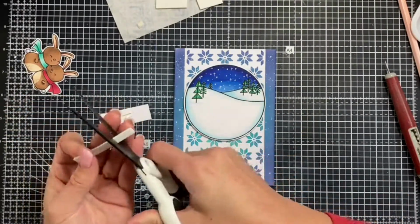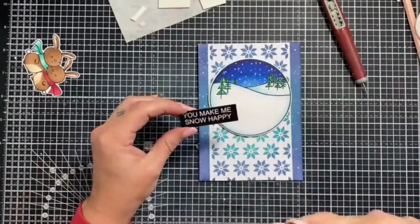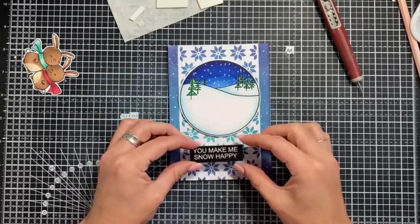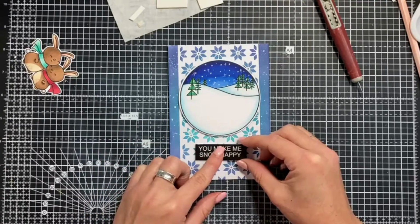I can now add my foam tape to the back of the sentiment. Again, I'm covering all of the back of that with our new shaker tape and our thin foam roll, and then I'm just going to position that in the center underneath our focal panel.